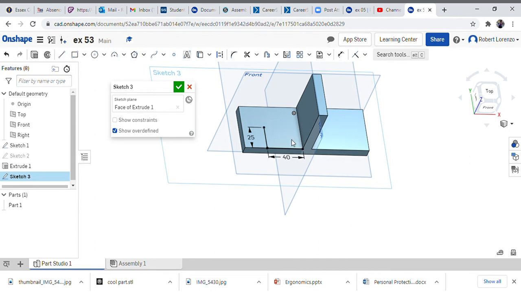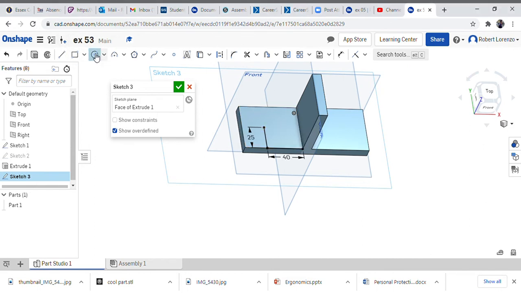Alright, I'm going to press escape, get out of that tool. We know there's a circle there, so let's come check that. This circle right here is given to us. Notice this says 2 by diameter of 25. So it's telling us this one and this one, 2 of them are 25.